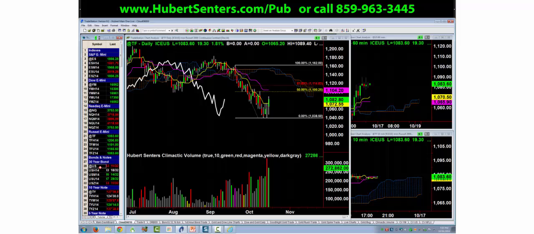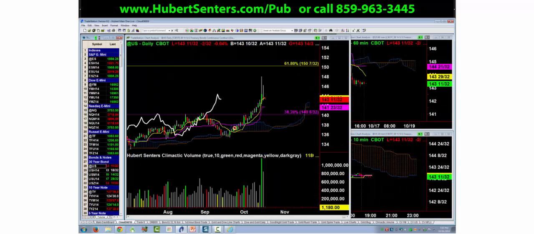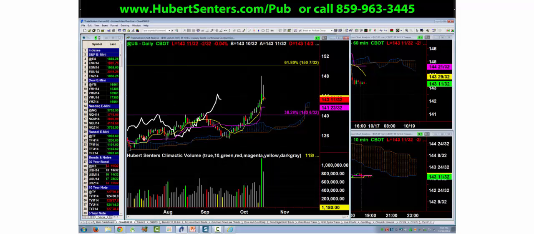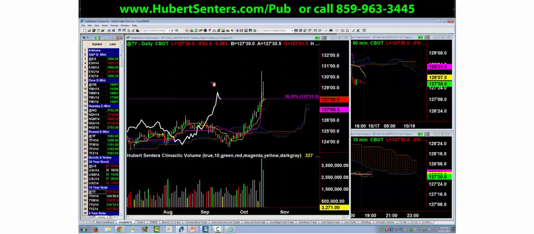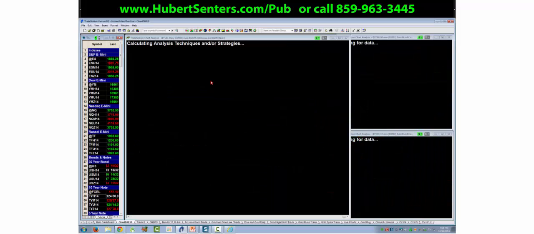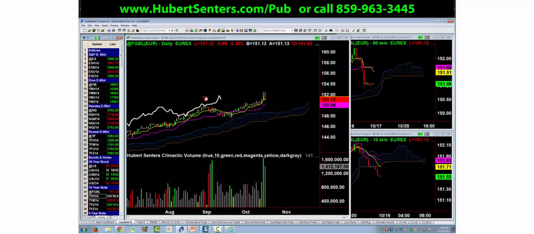On the US, the 30-year bond, buy pullbacks on this thing. You can buy 3, 4, 5 pullbacks. Usually 3 a day is about all you want to buy. It's going to continue higher, and it'll just make you some more money. And then if you don't like our 30-year bond, you could try the 10-year note. On the 10-year note, this thing looks a lot higher. Buy that on pullbacks. You can also trade the FGBL. It's just a Euro bund trade. This thing looks great. It's going to go to 154.